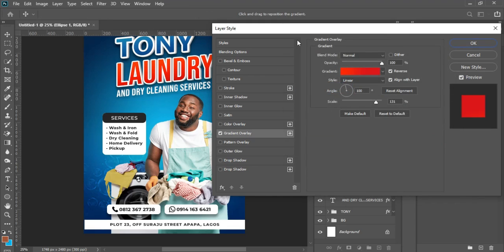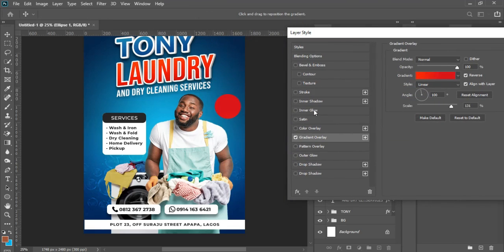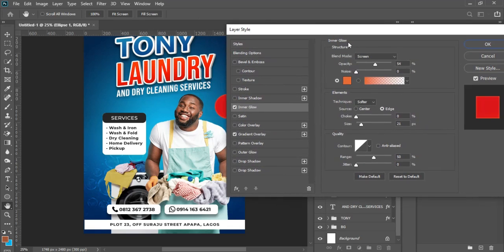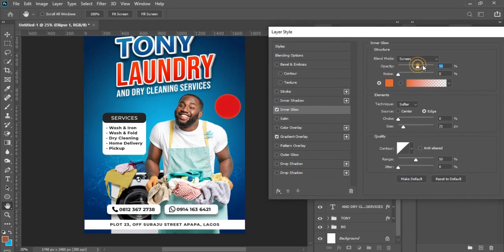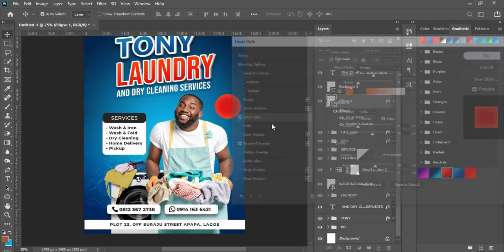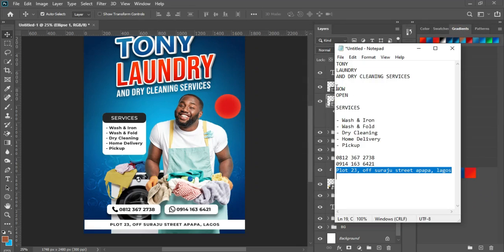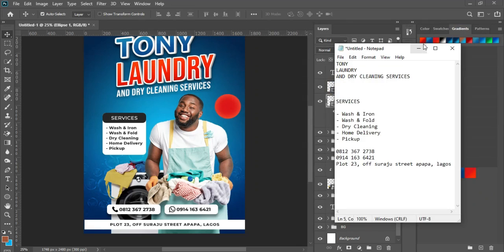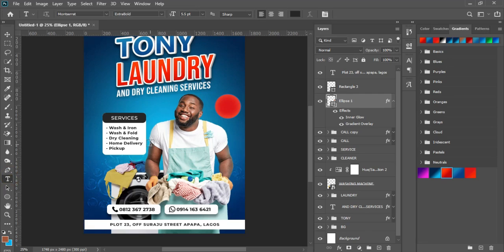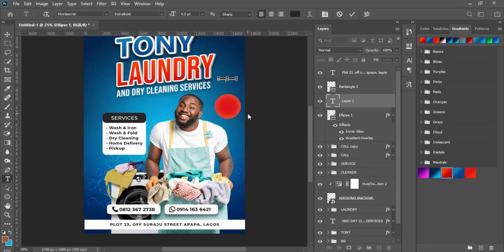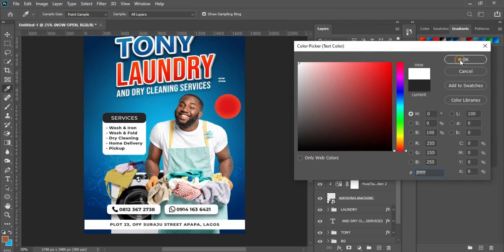So click on OK. After doing that, slide over to inner glow. Okay, so we can come here, adjust the opacity. After adjusting the opacity, you can adjust this as well. Just the opacity, don't need it to be too strong. Okay, click on OK. Come to our text, select this text, copy it, pick our text tool on our tools, paste in this text here, check, change the color to white for the text.